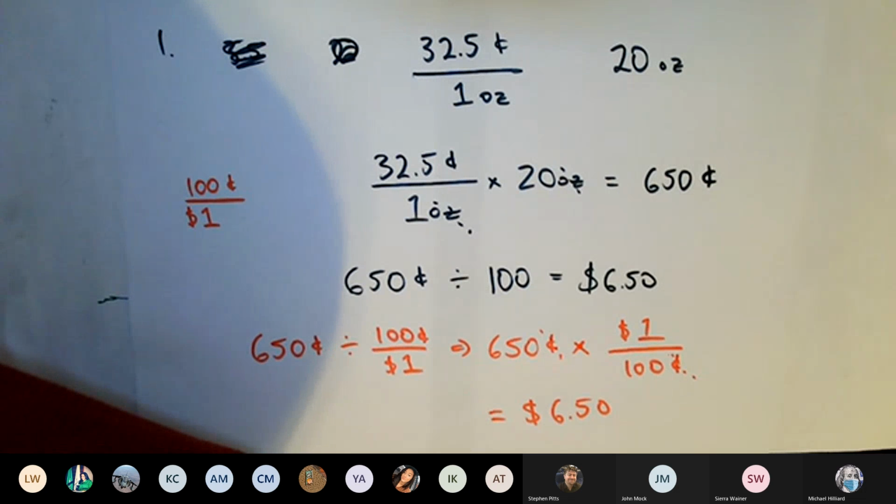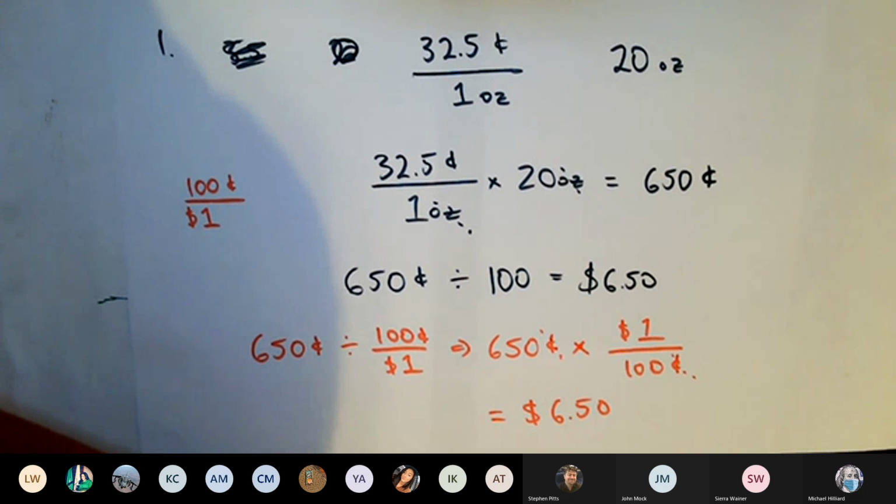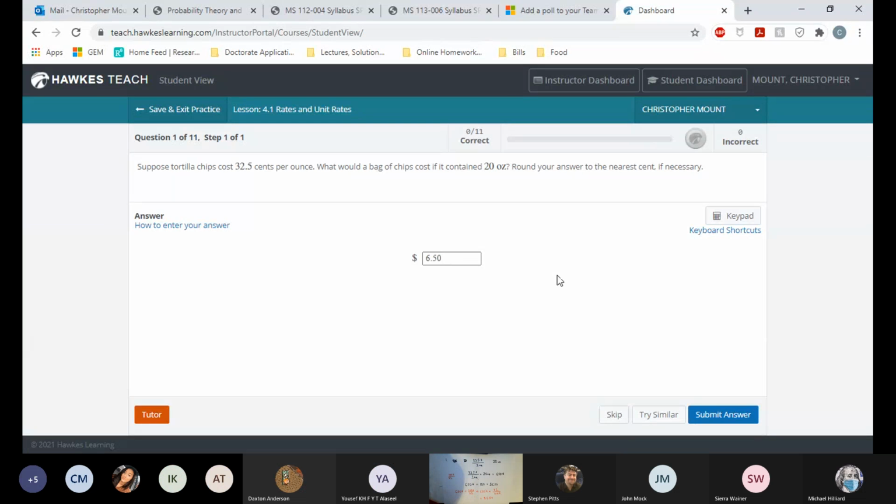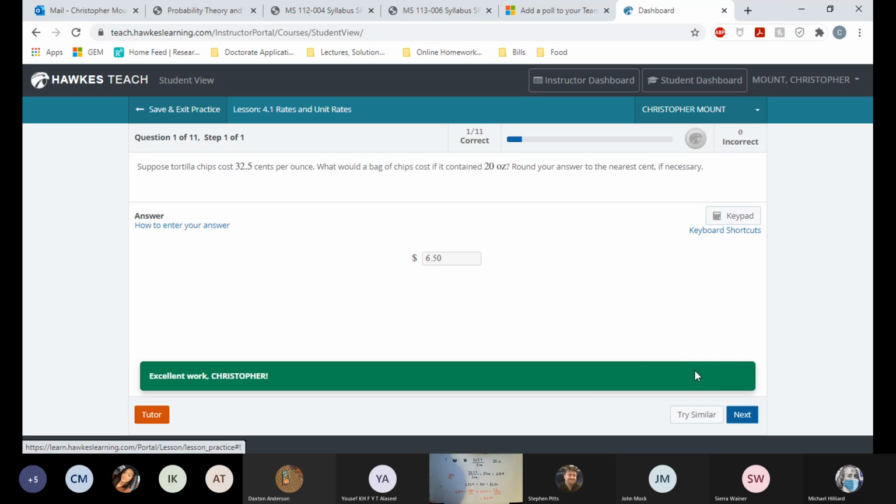Okay, so let's go back to screen share. I'm obviously not going to do every problem. I just want to show you all a few. And by the way, when we're writing our answer here, you will want to write the 0 behind the 5, 6.50, because that's just how we write money, right? That's how we write American dollars and cents attached. So you wouldn't just say $6.5, you'd say $6.50.